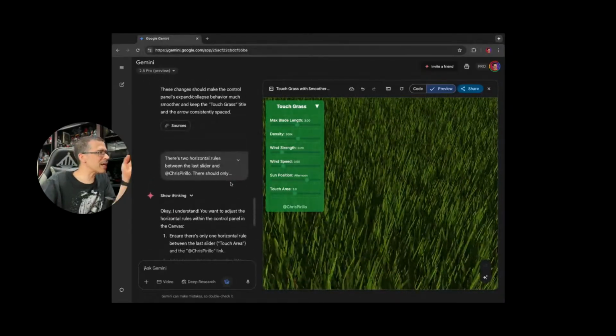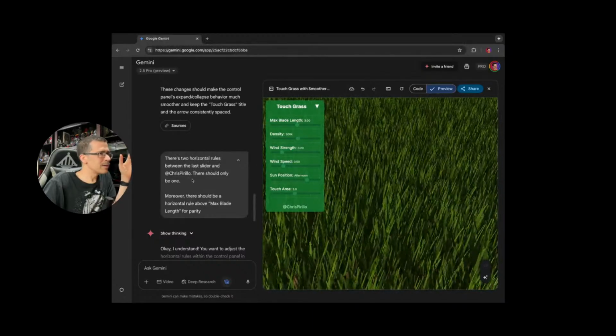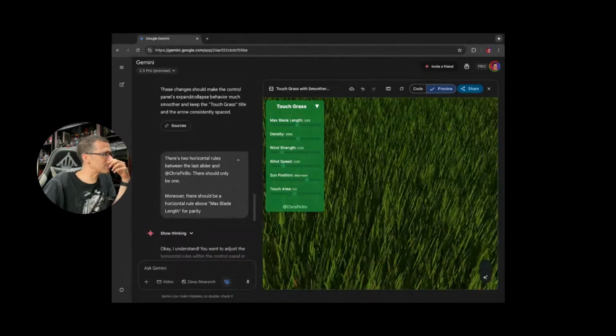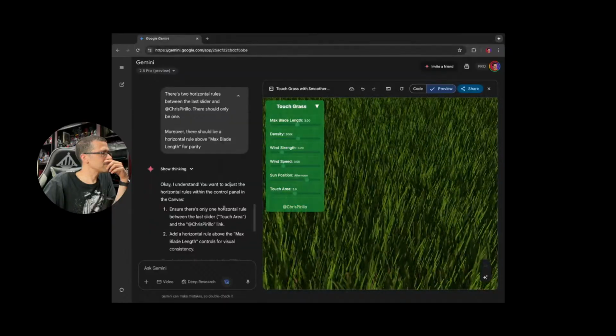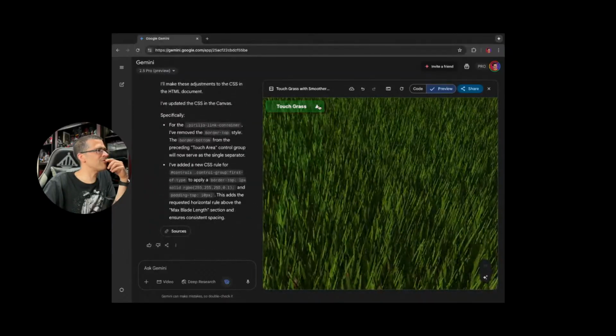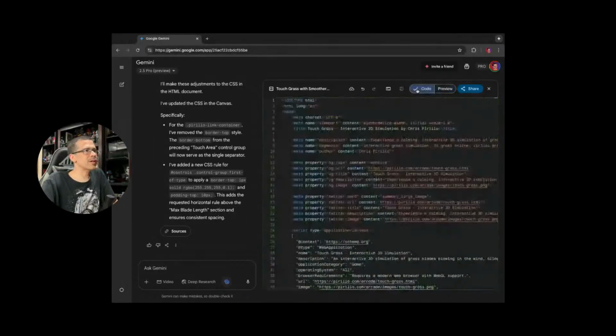Now, you see what I'm saying? I hit refresh. This had disappeared. This was completely gone. Like I said, Google Gemini gets really weird at times. But it seems to have fixed the issue. Okay, so now we get the code, share, copy contents, edit touch grass.